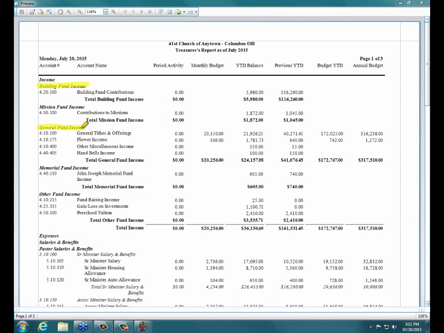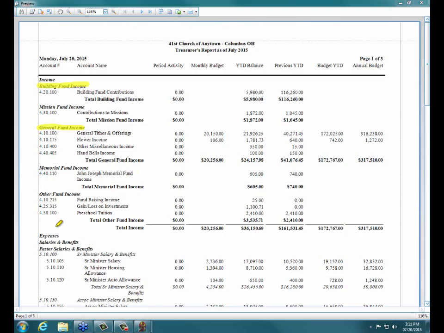Now, a couple of other things about the order in which accounts appear on reports in the accounting module. Notice that inside of each of these subtotals the accounts appear in account number order. If you start at the top and just go down your list here, all of these accounts do not appear in account number order.